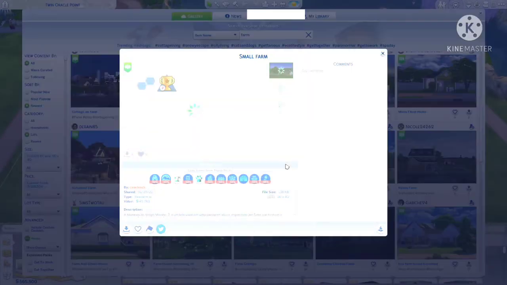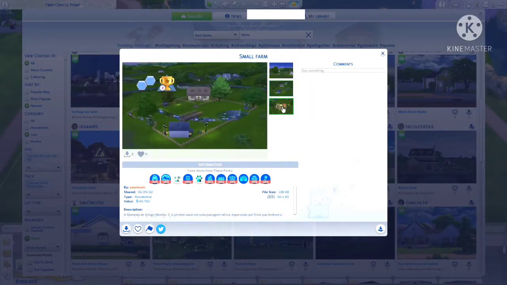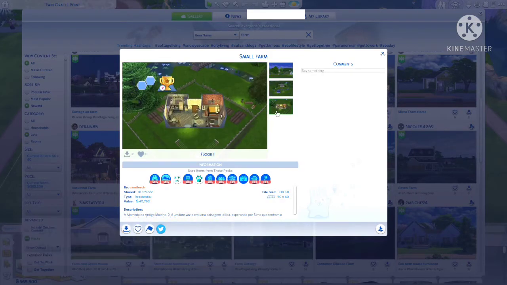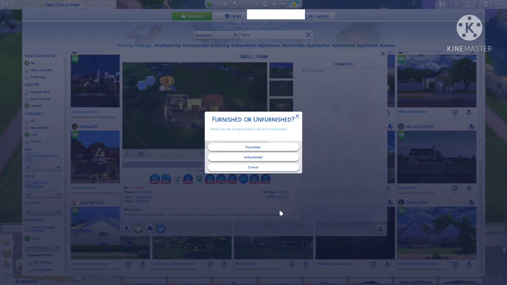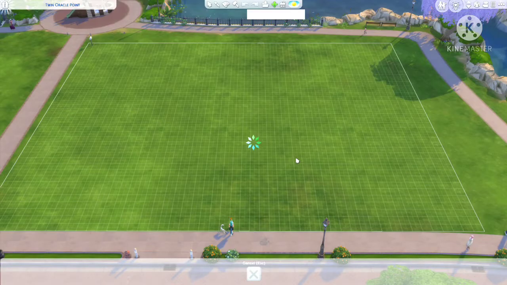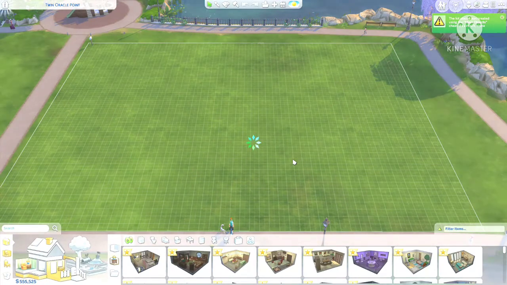I'll leave their name and description down below. So after looking for a while, I think I'm going to go with this small farm. I'll leave credits of the person who built this house in the comments down below. And if you're wondering what these little white boxes are, it's just me covering some personal details.